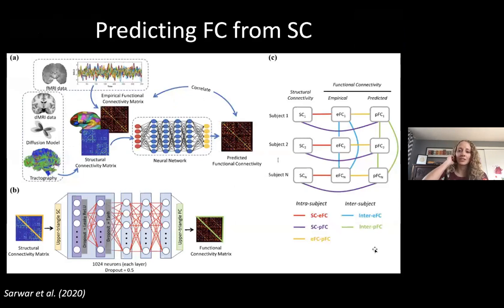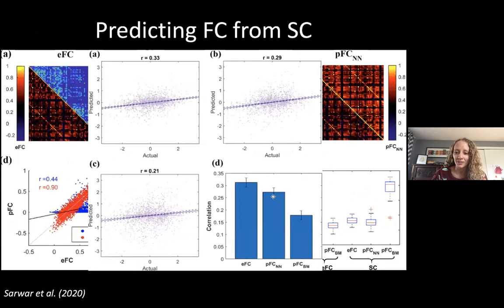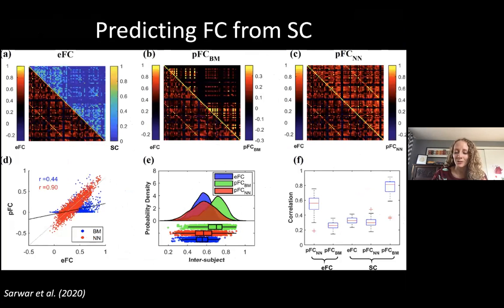A really recent paper that just came out looks at predicting functional connectivity from structural connectivity using a neural network. I'm going to move this one over because this was an animation. Here we have on the lower left-hand corner the empirical functional connectivity. Anytime you see EFC, it's the empirical observed functional connectivity, and the upper right-hand corner is the structural connectivity. You can see that the biophysical model they used, the second one over, a neural mass model, didn't do as well in predicting functional connectivity as they did when they used the neural network.